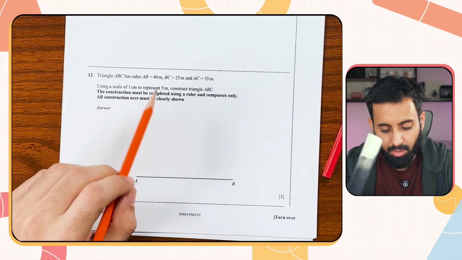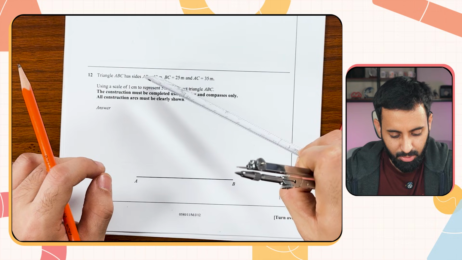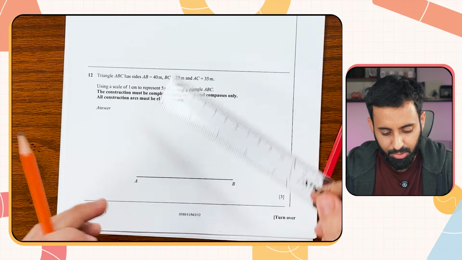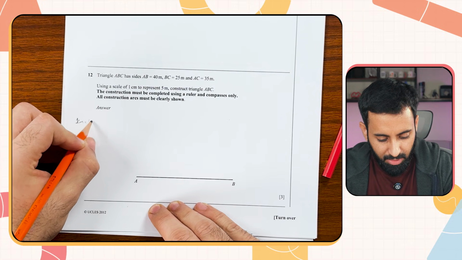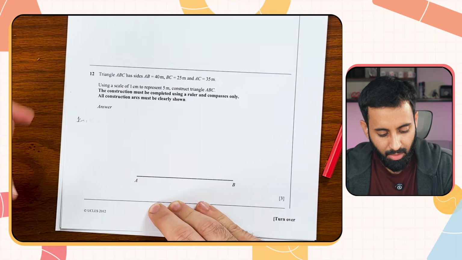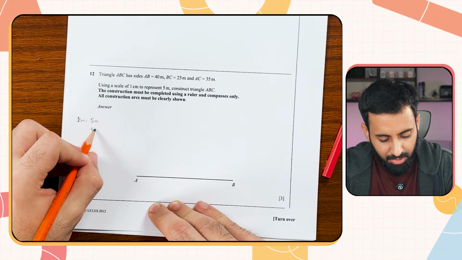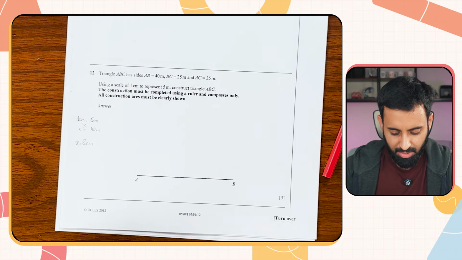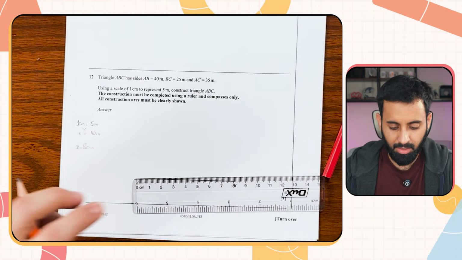All right. Now notice that the line AB has already been drawn, and this AB is supposed to be 40 meters, and the scale that we're given is 1 centimeter equals to 5 meters. So that means using simple ratios, we can see that if 1 centimeter, I'm going to do this on the side here, if 1 centimeter is equal to 5 meters, then, by the way, another tip, make sure that you have an eraser as well, which goes without saying. Then 40 meters must be represented using X, and if you cross multiply, you'll get 8 centimeters. So that means this line must be 8 centimeter long. Let's see if that's the case. Yep, it is exactly 8 centimeter.